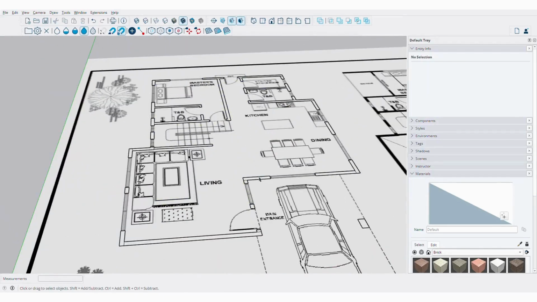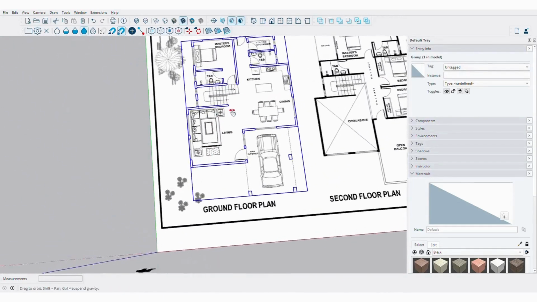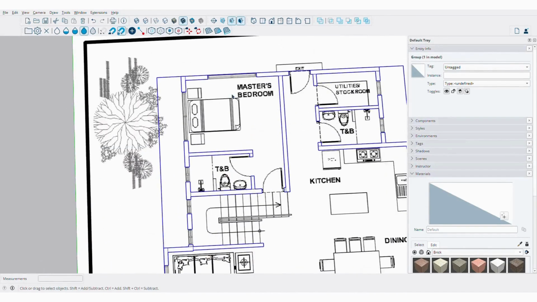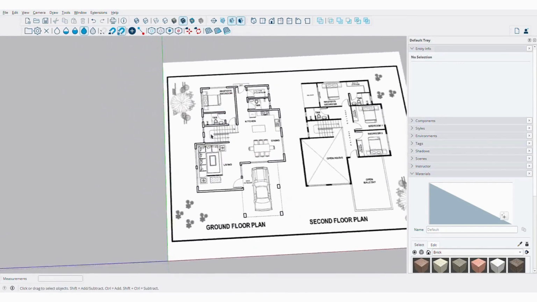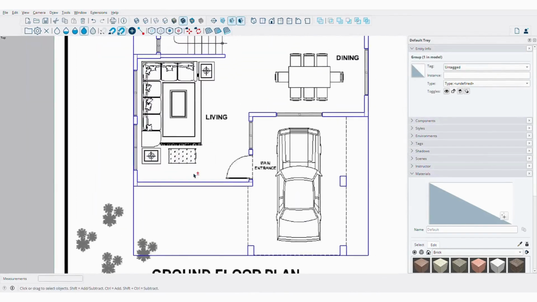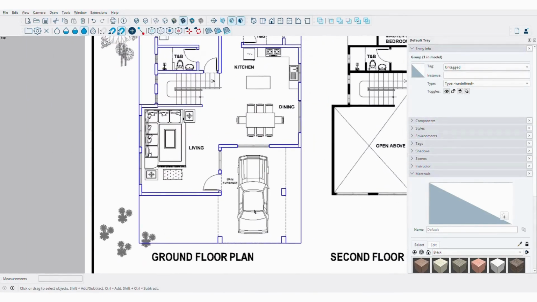So now you can see all these walls generated a group. And listen carefully, the group command is very important in SketchUp and architect firms. Whenever you make any object, make it a group. In the future, I will tell you why the group and component commands are important and what the difference between them is.